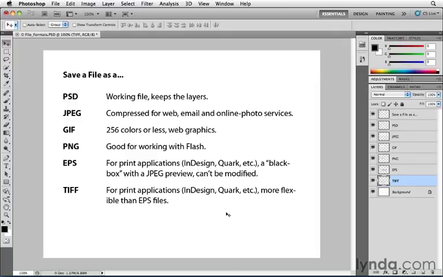So if I need to make a change, I can just Option or Alt double click on that Photoshop file that's been placed in either Illustrator or InDesign, and it simply opens that original layered file back in Photoshop. You make your change, do whatever you want to do to the file, change the text, move the layers around, whatever it is you're going to do. When you save that Photoshop file, when you go back to Illustrator or InDesign, the updates are automatically applied. So a lot of flexibility, and it kind of makes EPS and TIFF seem a little old school and dated.